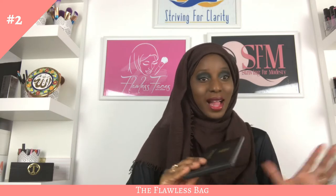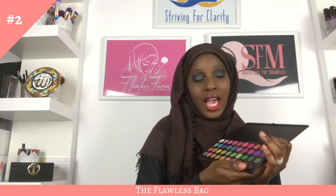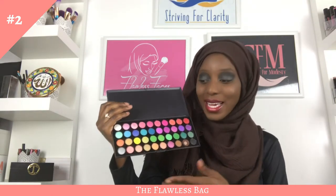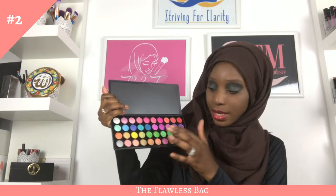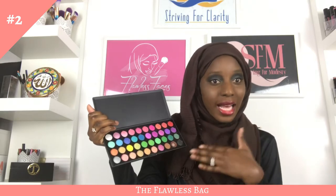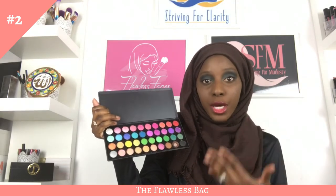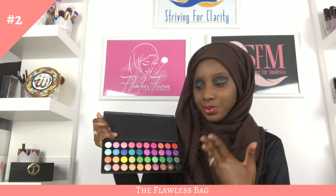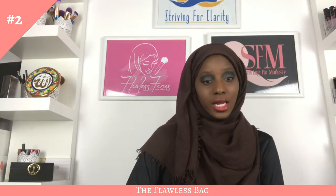For eyeshadow I have two palettes, both from Shiny Cosmetics. I bought my first one from this brand in 2011 when I was heading to Amman for six months and getting into makeup. There were so many colors — I was so excited. I used the blue and black on my eye with no concealer base, no primer base, no setting spray, and it's actually really pigmented. I expected it to be chalky, but it held up well. This is a testament that you can get good quality products without spending a lot.